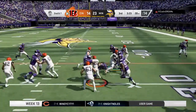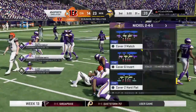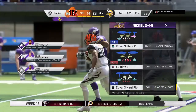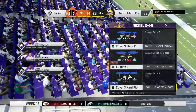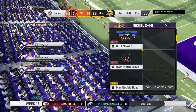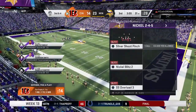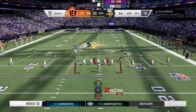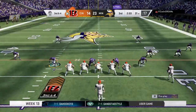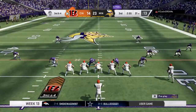They'll stay on the ground, Mixon again. A pickup of about 3 yards as he's taken down at the 31. Well, praise has to go to the guys on the offensive line because they've had a very nice, productive day running the football. How about that poor defensive line? They've been knocked around the entire game, and while they slowed them down on that run, can they continue to do so? Because they haven't had much success throughout this ball game. This offense in desperate need of a conversion as they come up on third down.